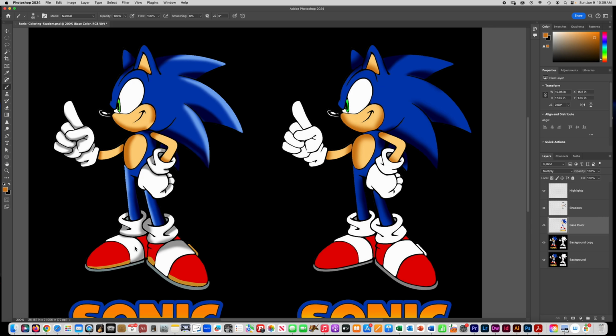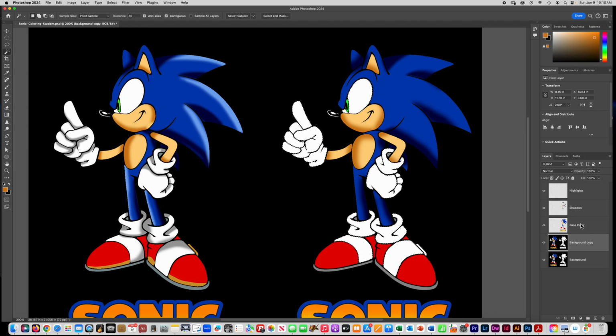Let's go ahead and select these white areas that need some shadows. For that, I'm going to go back to my background because we didn't have anything painted white, so we can't do that select similar thing here. We're going to go back to the background copy and we're going to select everything. Well, there's no shadow in there, so we don't need, there actually should be, so I'm going to go ahead and keep that selected. I'm going to hold the shift key while selecting all of these white things. Here, here, here. All of these white things are selected.